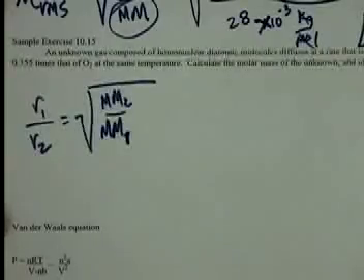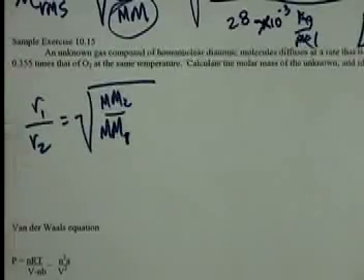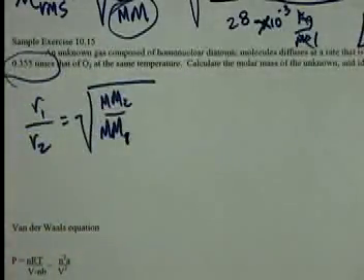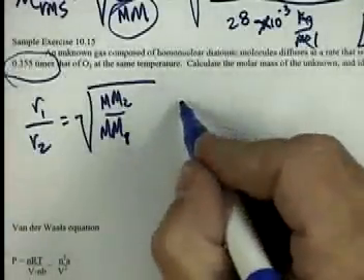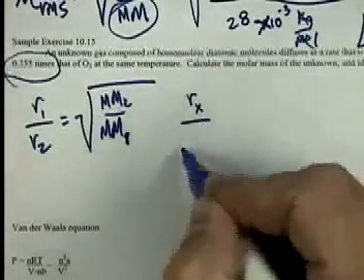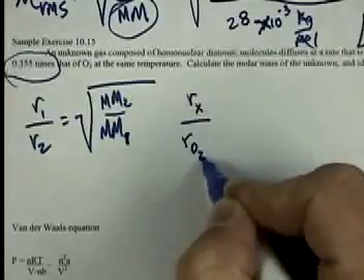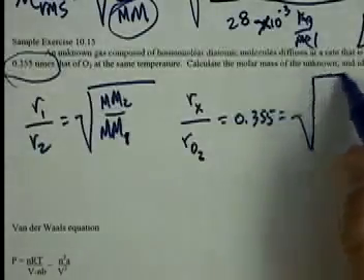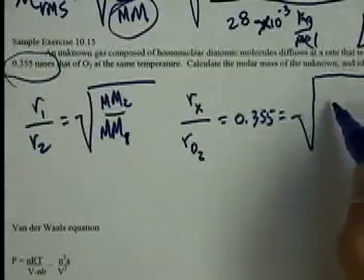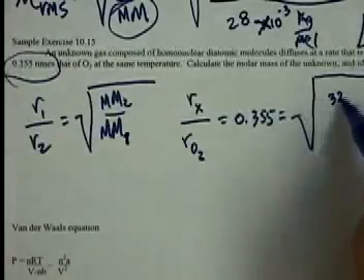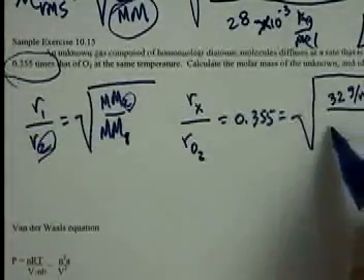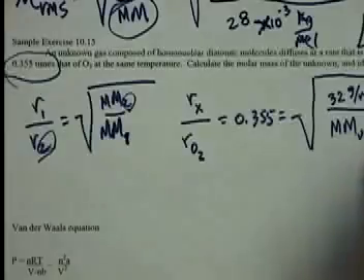Well, that's where this equation comes in. Remember, this is called Graham's law. And since we know that one rate is 0.355 times that of oxygen, what we can say is that the rate of the unknown gas, we'll call it X, compared to the rate of O2 is equal to 0.355. And this is equal to the inverse of the molecular masses. So since O2 is on the bottom here, we'll put 32 grams per mole on the top, because that's the second molecular mass, and that's the second rate right here. And this is the molecular mass of our unknown gas.